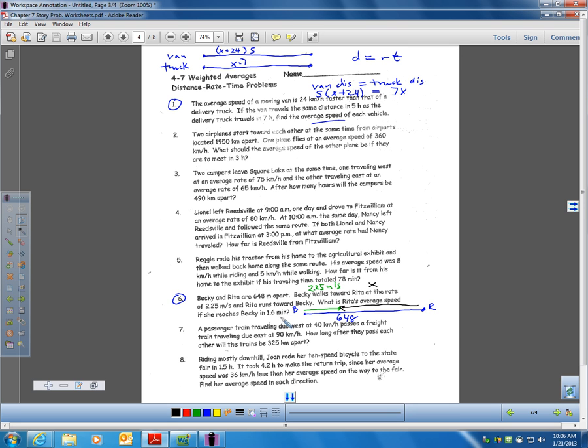Now these are real tricky. We got to be careful here. You notice how they put meters per second here? So this is in seconds. But then over here they're putting minutes. We got to make sure the whole problem is in seconds. So I'm going to change 1.6 minutes. Remember, there's 60 seconds in a minute, so if I take 1.6 times 60, that's 96 seconds. Let me just cross this out. This is 96 seconds, okay?